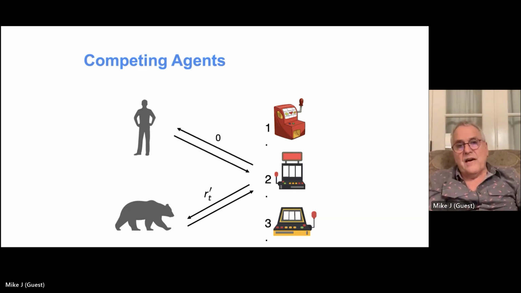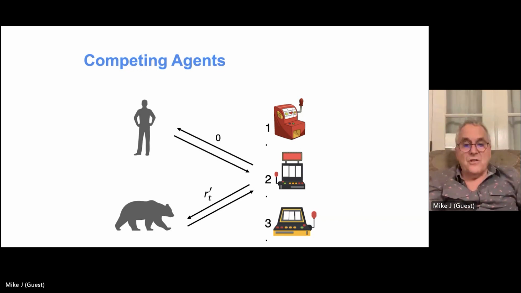And so the human looks at that and says, oh, I see. I like arm two, but arm two prefers the bear to me. So if I pick arm two, I'm likely to lose. So I should explore the other arms more than I otherwise would. And that last statement suggests there'll be a higher regret because I have to do more exploration when there's competition in the market. So that's a nice mathematical question. If there's competition, do I have higher regret or not?